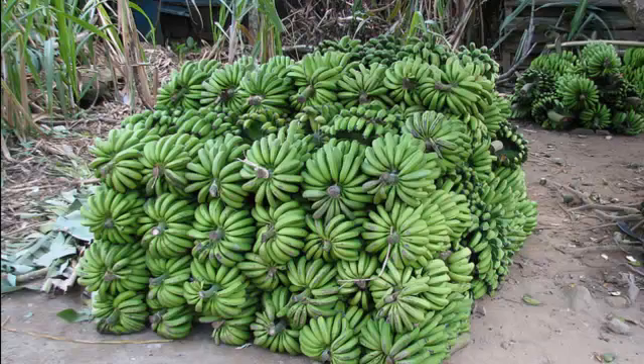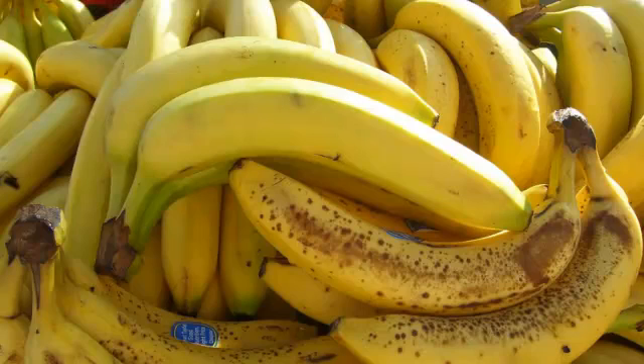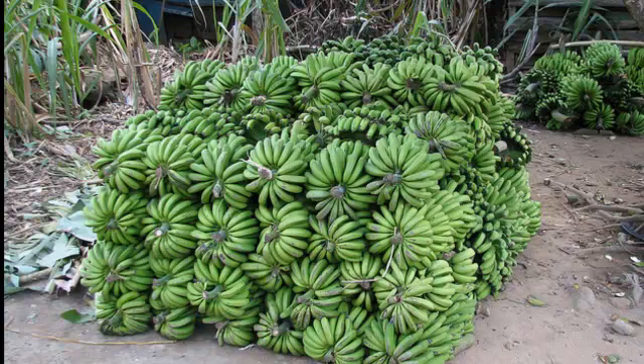When bananas first come off the tree, they're nice and green. And then as they start to ripen, they turn into that really pretty color, yellow, where they got little green around the edges and they look so cute and adorable. But then they go to a third stage. When you start to see the little brown spots on them, they're really getting a little bit too ripe. They're going to be too sweet, so you really got to throw them away at that point. Plus it's probably going to start drawing some flies.